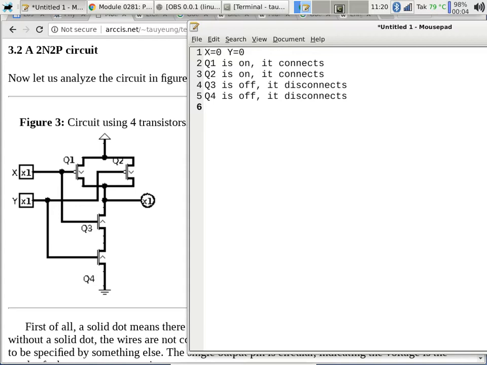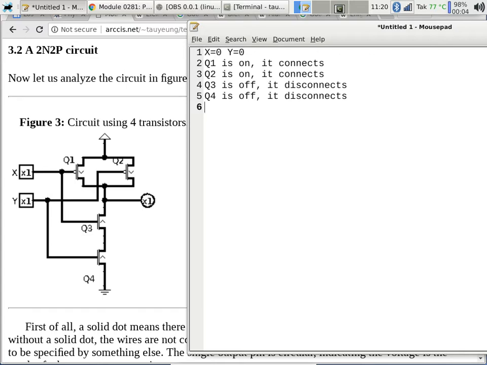So at this point, it is as if Q1 and Q2 are just straight lines, because they're just connecting whatever they're connecting to, which is this node here, to the positive voltage. But at the same time, Q3 and Q4 are as if they're not even there. That circuit is not complete. There's no path to connect the output pin to ground.